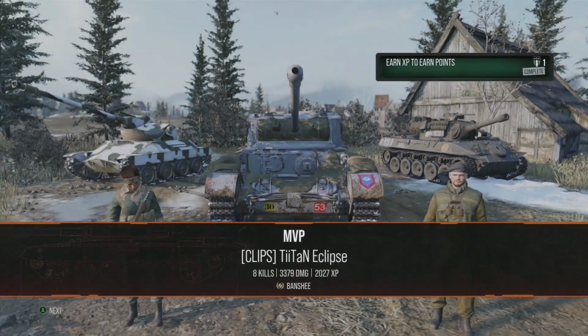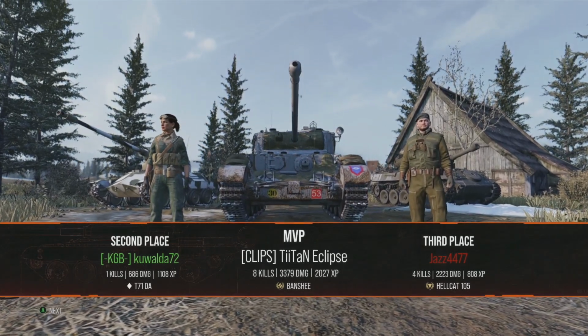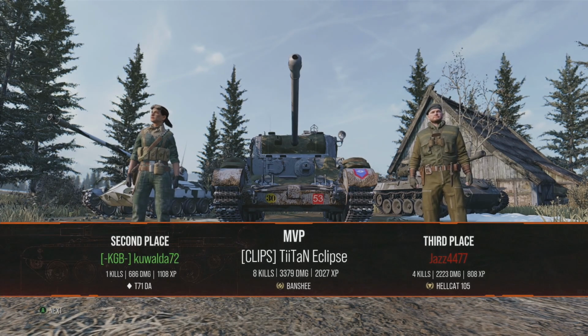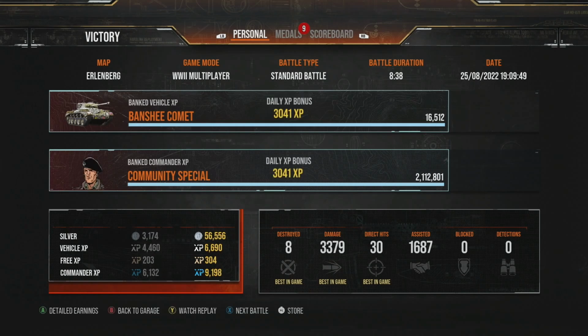Now we pick up 3,379 damage within this game, 2,027 base experience with 8 enemies destroyed, which of course grants us a very nice result in terms of how much silver we made for a tier 7, remember, that only gets 35% bonus silver. Nice XP, this wasn't with any boosts or anything like that.